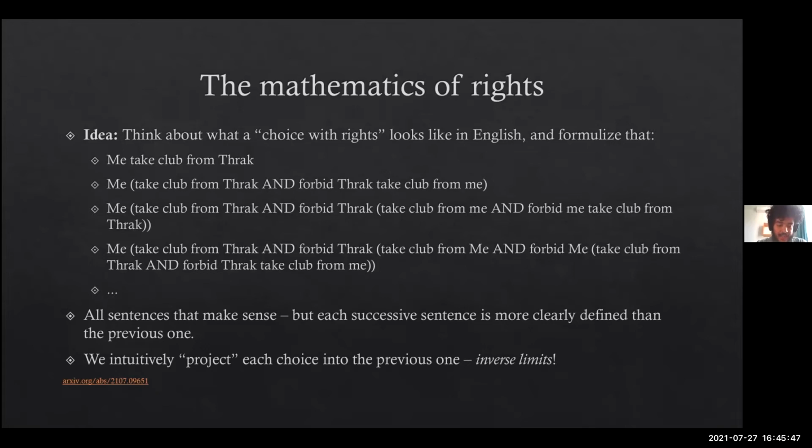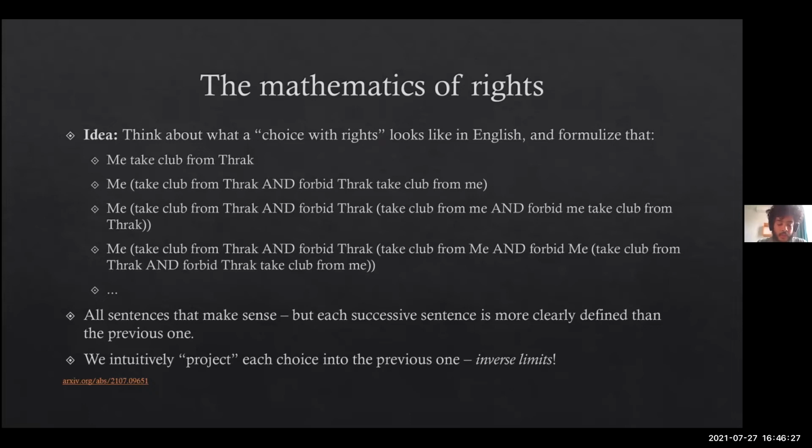And so you can extend this further, and you will get more and more precise specifications of my choice, like what precise action of Thrax's I am forbidding, while clearly specifying what Thrax's action itself is, in the sense of what actions he is forbidding, and so on and so forth. But any finitely specified choice isn't truly precise, because we haven't specified what choice in particular is being forbidden.